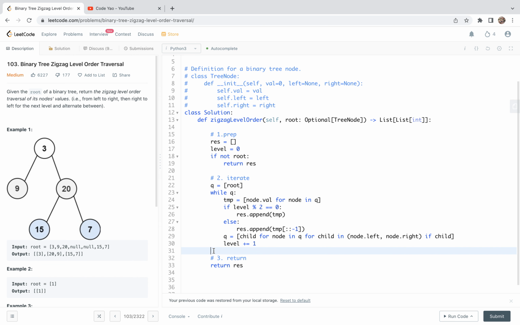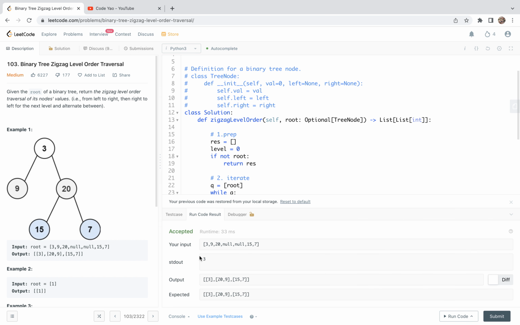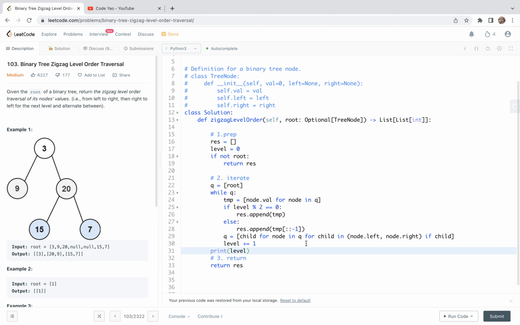But if we print out the level, what we actually get is the depth of the tree. Let me do this print level. What we get is 3. So this tree has 3 levels, or in tree language, its depth is 2. Some literature uses 3, so there's a difference by 1. But as long as we know the convention, we are okay to track the level or depth information about this tree.